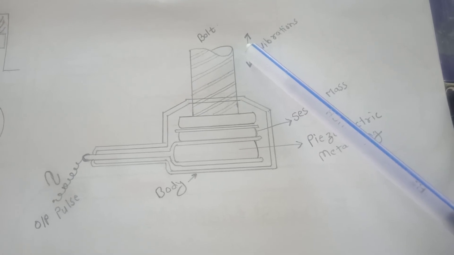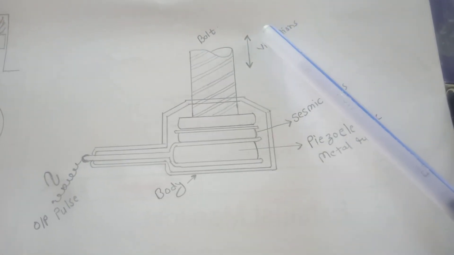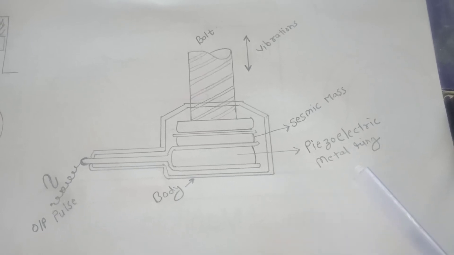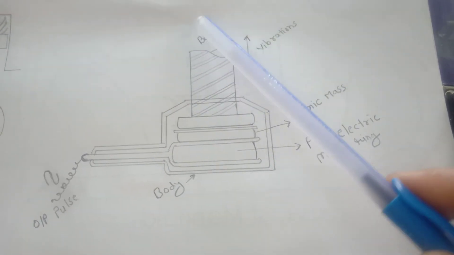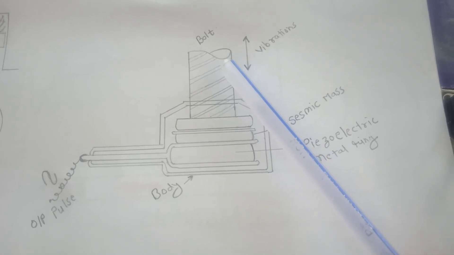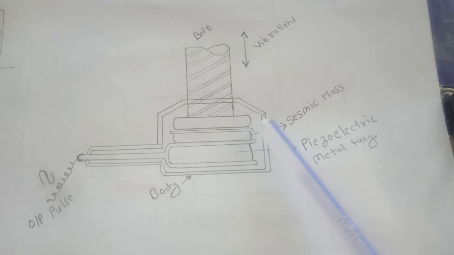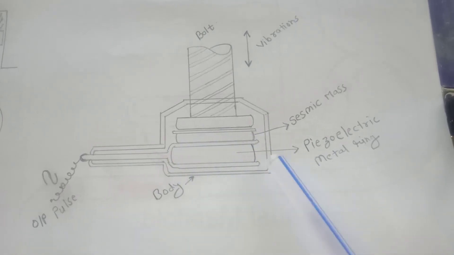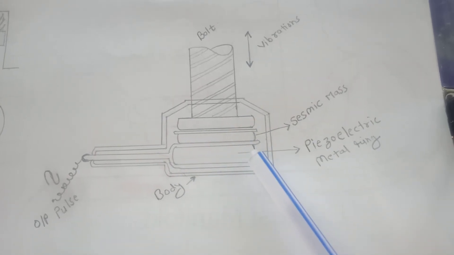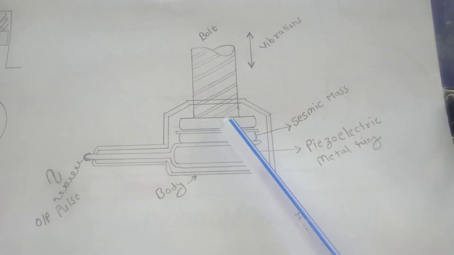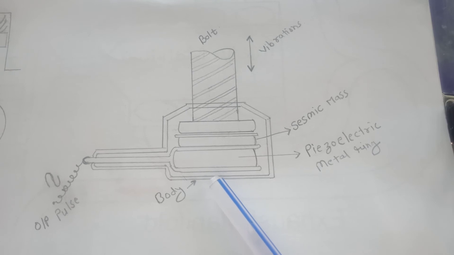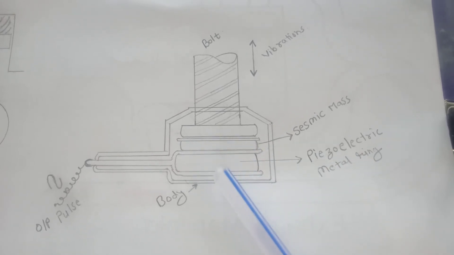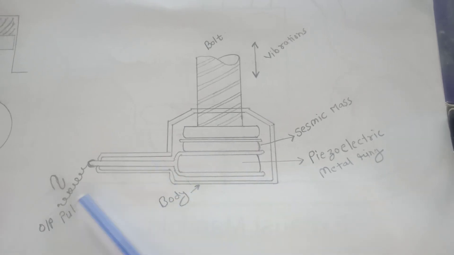Whenever there is knocking inside the engine, abnormal vibrations occur due to the collision of the two pressure waves. The resonance causes abnormally rising pressure in the combustion chamber and the engine vibrates vigorously. This vibration is transmitted to the bolt, passes through the seismic mass, and then passes through the piezoelectric crystal. The piezoelectric crystal has the property that when a longitudinal force is applied along a certain axis, it converts that vibration motion into an electric pulse.